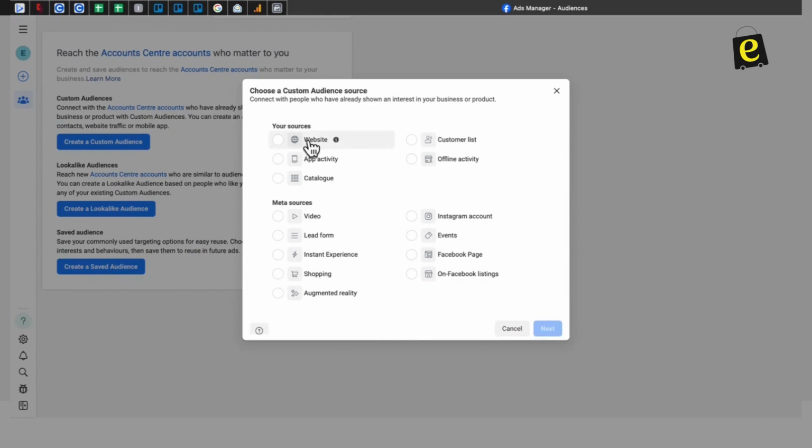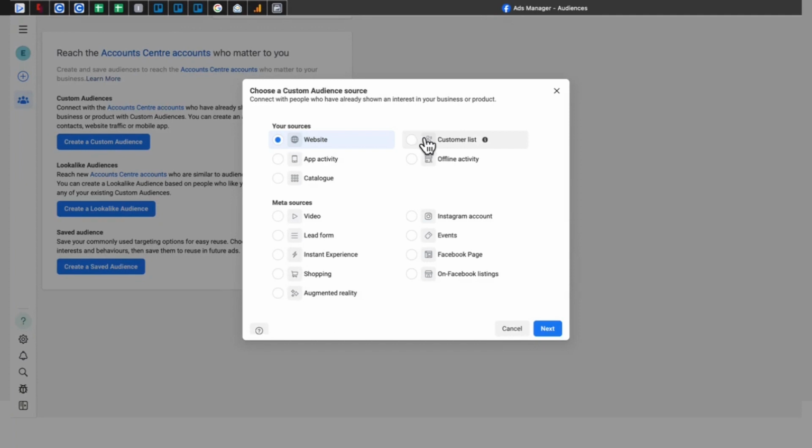Under the sources, you have an option, website. So because you do have a website, you would have your pixel installed over there. So you can actually target the users of that particular website. I mean, let's say whoever the visitors who have visited your website in the past. For this particular option, the tracking is valid for 365 days. So you can actually track them for the past 365 days here.